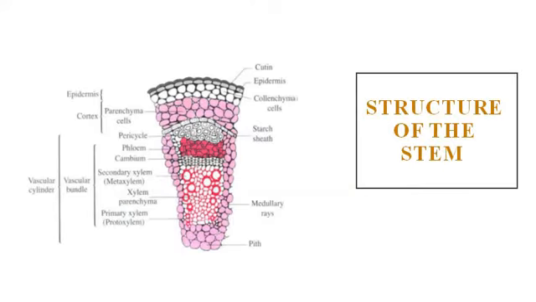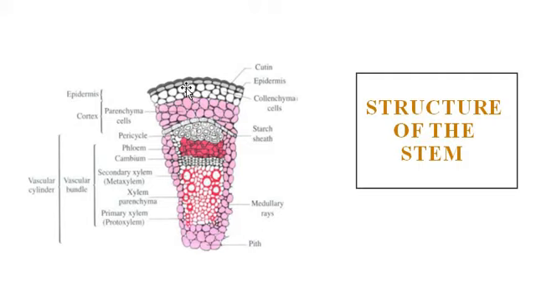Let's take the structure of the stem. Here in front of you is the structure of the stem. We have three layers. The first layer is called the epidermis layer. This layer is covered with cutin or cuticle layer or waxy layer. For sure, you remember why? Yeah, of course, to reduce the loss of water by the transpiration process.